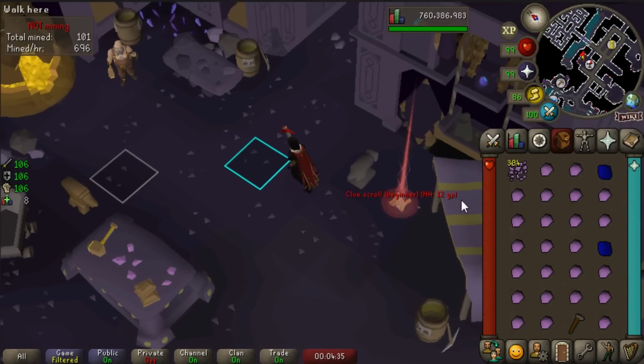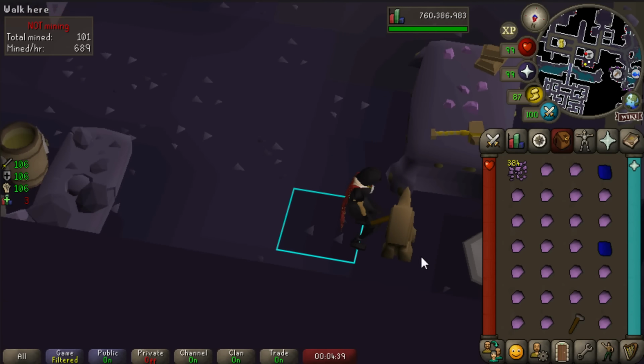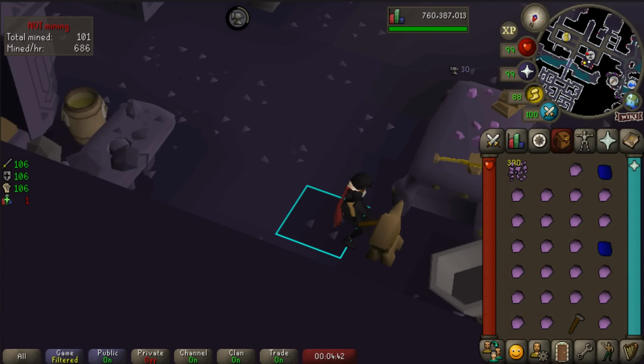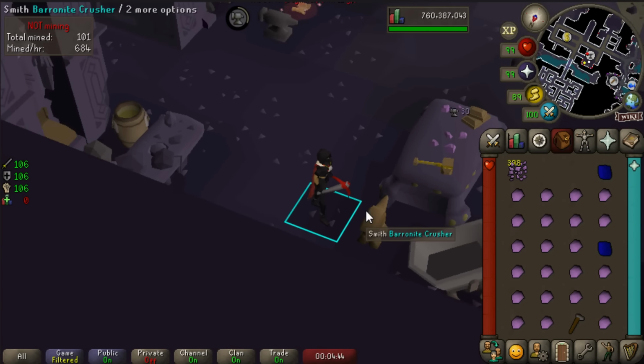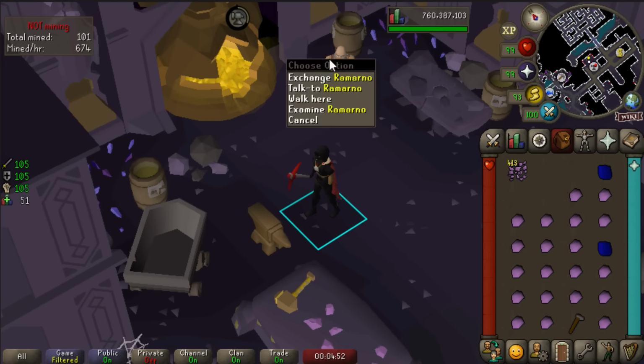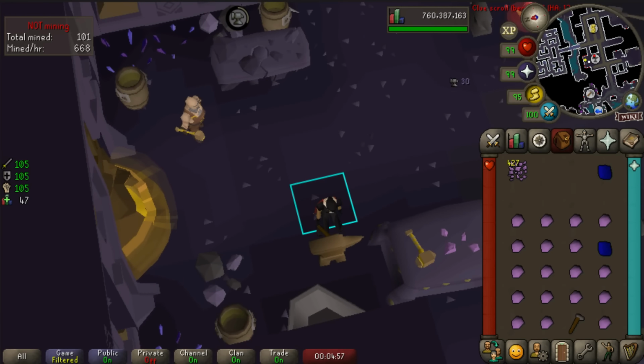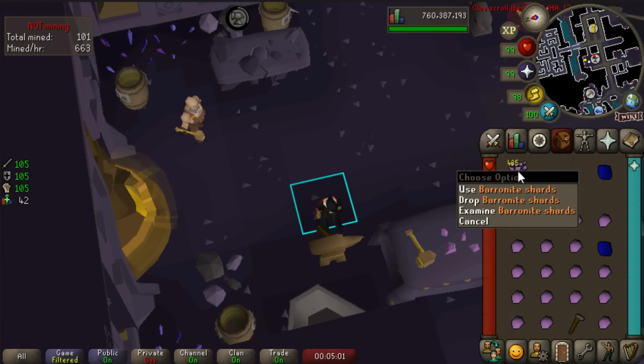So once we mine a full inventory of these Baronite deposits, we bring them over to this anvil, and we use a hammer to smash them. Look at that smithing XP, 30 each, absolutely insane. And every single one of these has a chance to have one of those 7 collection log items inside. But most of the time, you're just going to get Baronite shards, which you can use with Romano here to buy some permanent boosts inside of here, which we're going to go for as soon as we can afford to. But yeah, it's going to be a little depressing.